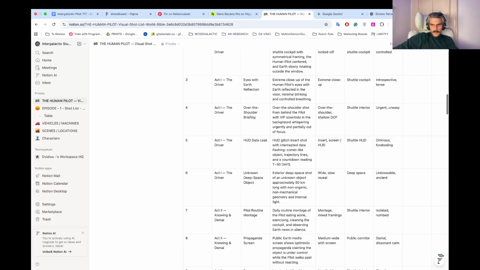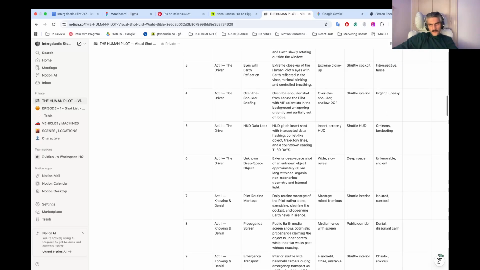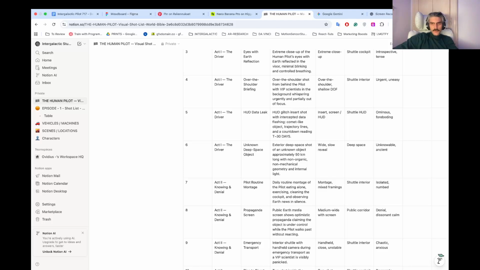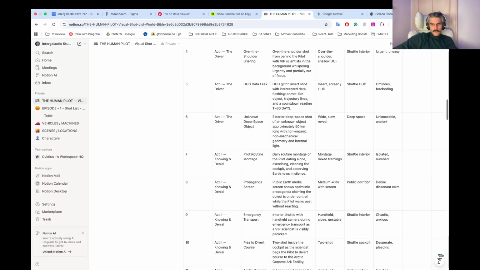We'll make it something like this, and if we look at the script, we do have the extreme close-up of the human pilot's eyes, which also was the thumbnail of the previous episode. We need the over-the-shoulder shot behind the pilot with the VIP scientists, a hot glitch insert shot with intercepted data flashing comet-like trajectory lines, and an exterior deep space shot of an unknown object, which is the meteorite.